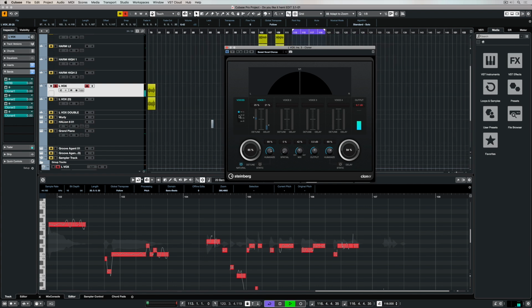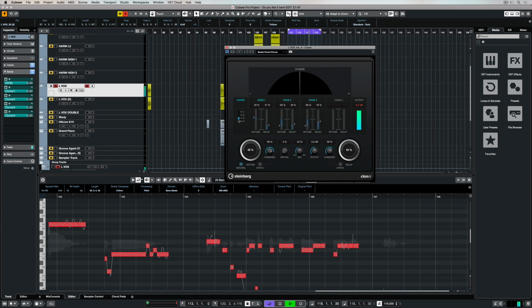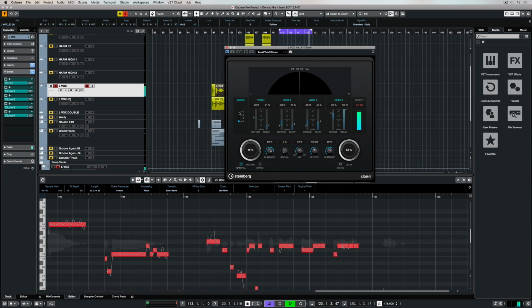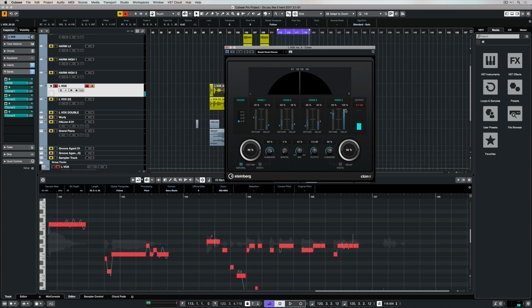The Cloner is one of those plugins that seems a little bit daunting the first time you use it, and maybe that's because of the pitch and things can sound out of tune or get messy if we do too much too soon. But once you get the hang of controlling the 4 different voices and the parameters down the bottom, it's a great tool for thickening up the sound.